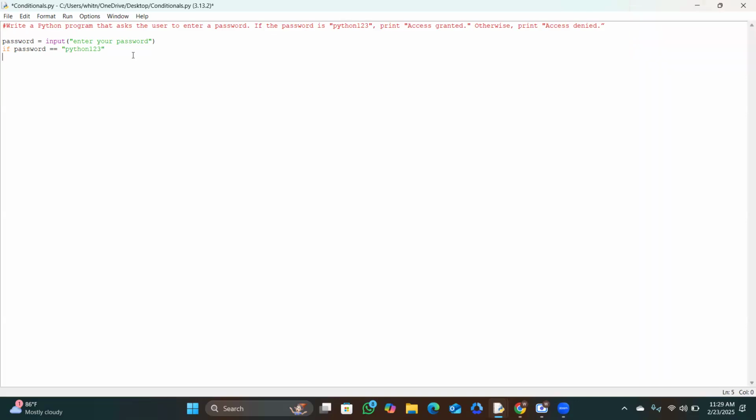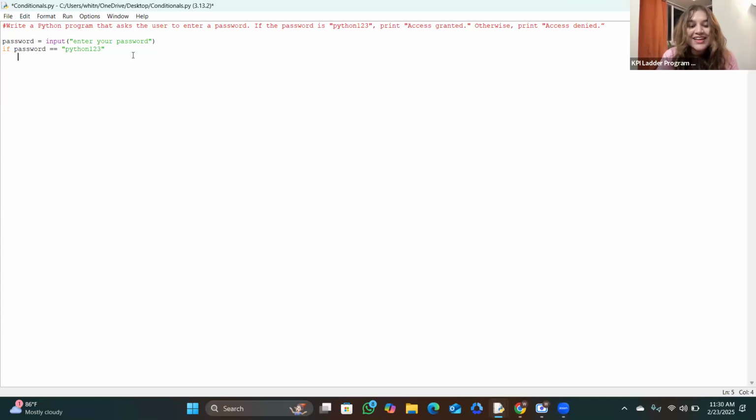Enter. Now since it's an if statement, if and else are conditionals and we need indentation, because this is a parent block. If the statement is true, it's access granted. So it's one statement. After every if, else and conditional statement, you have to have an indentation. So let's press tab.